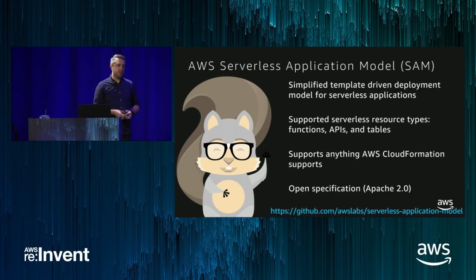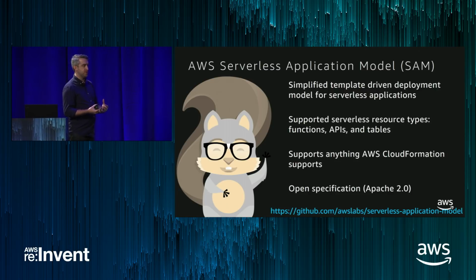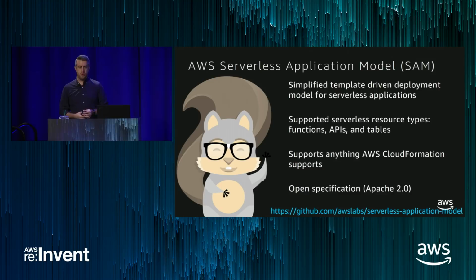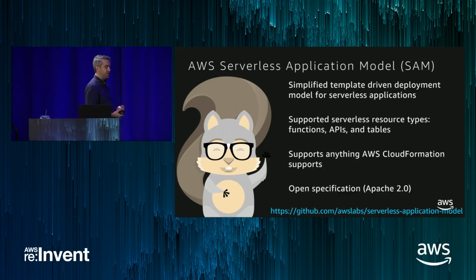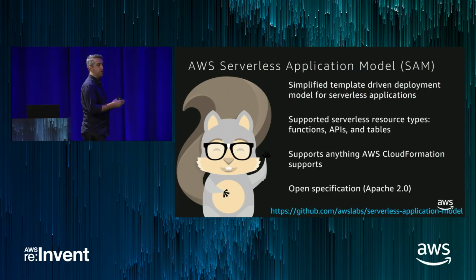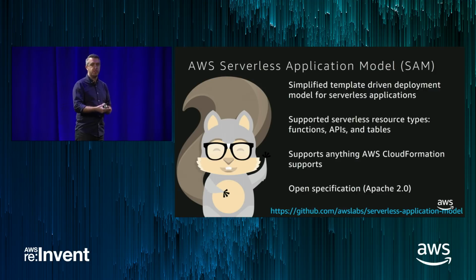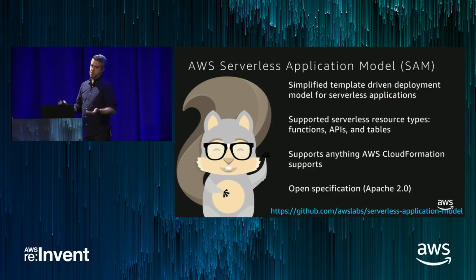So SAM is a template-driven model for deploying applications. You model out what your application looks like, and then today you pass it back through CloudFormation, or this week we announced some support inside of CodeDeploy to be able to deploy your serverless applications. What it does is have a couple of special resources that simplify what you would need to do inside of a CloudFormation template to deploy those services. And because today they are just built on top of CloudFormation, you can actually put anything that CloudFormation supports inside of a SAM template. So you can model out things like Kinesis streams, even things like VPCs and any other service that you might need to talk to.